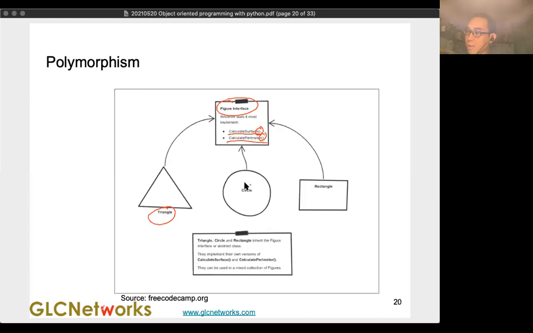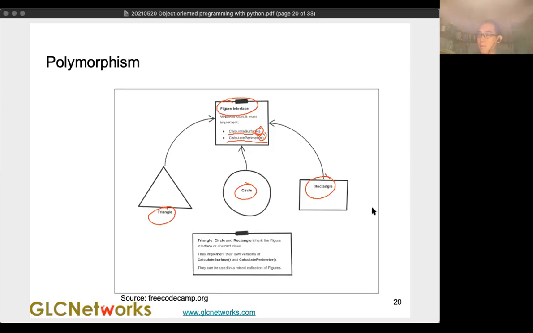Triangle is a class, circle is a class, rectangle is a class, and they inherit from the figure interface. So that is polymorphism.